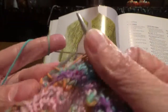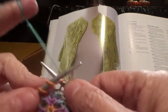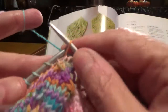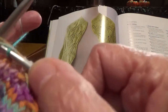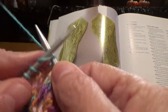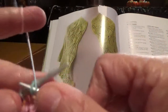Knit 3, yarn over, knit 1, yarn over, knit 3, 1, 2, 3, slip 1, knit 2 together, pass yarn over. Knit 3. 1, 2, 3. Purl 2.